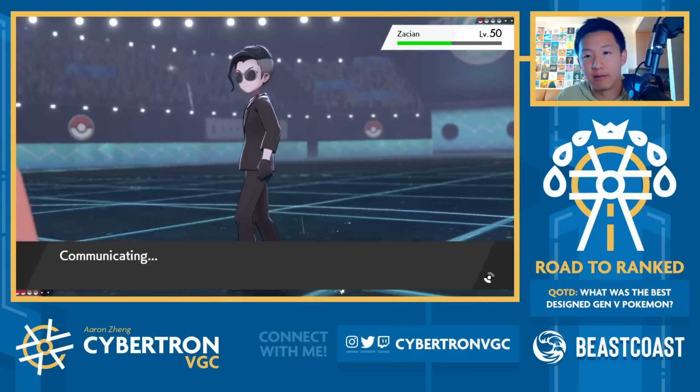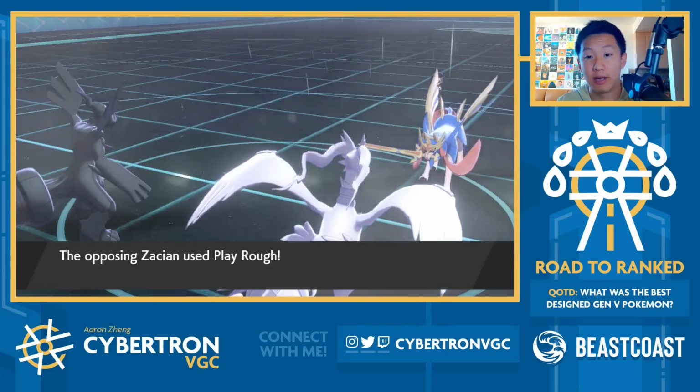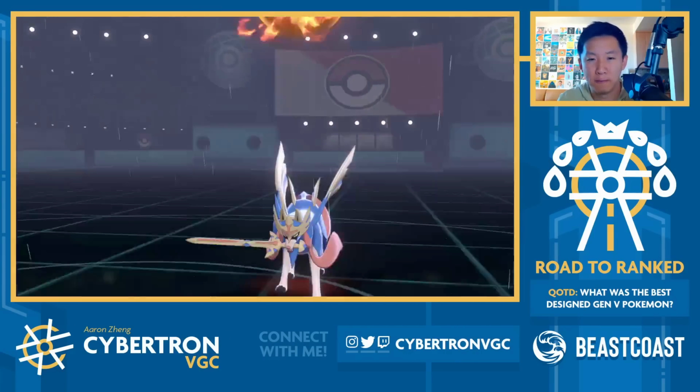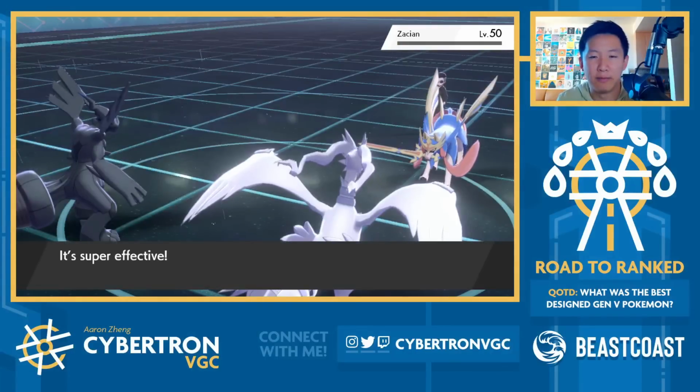Because Rain expires after this turn. Zacian can only knock out the Zekrom right now. I can't protect with either Pokemon. They actually just end up missing Play Rough, which is also a little unlucky. So we'll just get Fusion Flare off here. No, and that actually just KO'd outright.